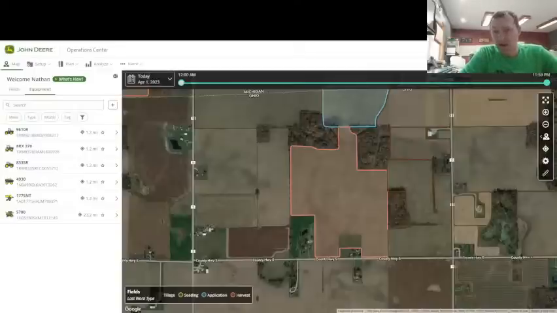You can buy elemental sulfur and broadcast that basically as a powder or a granular in the fall. Elemental sulfur, however, takes a long time to break down. The microbes and the biology in the soil have to take that sulfur, break it down into a sulfate form that the plants can then use. Plants cannot take elemental sulfur up. It has to be in a sulfate form, okay? We have no control over that process and how long it takes. I could spread elemental sulfur in the fall and it wouldn't be available for my crop the next year. You just have no control over that.